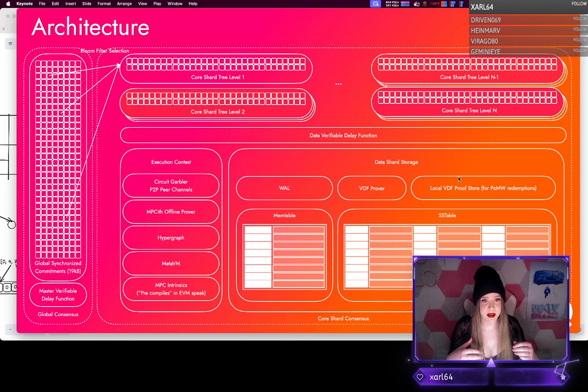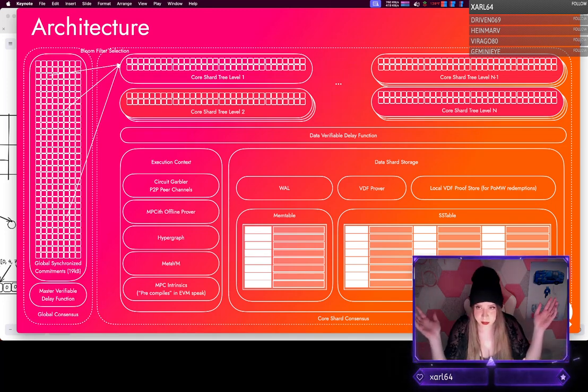And so, talking about the architecture of Q, it has evolved a little bit, in part due to our extreme testing that we've been doing on testnet and in terms of just overall improvements that have happened more broadly in the research space, and ultimately has culminated into what this architecture is today, which is at the global level, every single node is maintaining a collection of global synchronized commitments, and this is about 19 kilobytes of data. 19 kilobytes of data is very easy for every single node to keep track of and keep up to date.